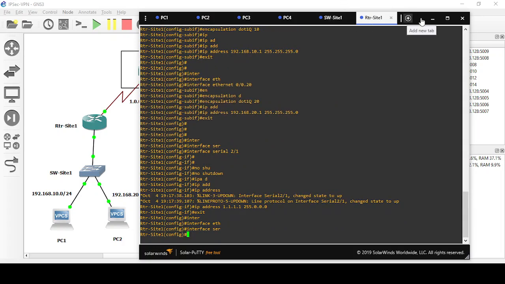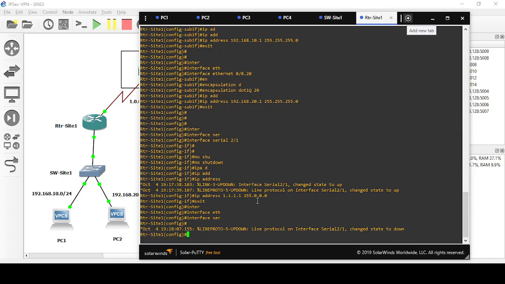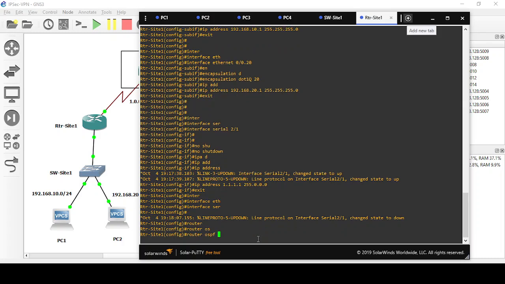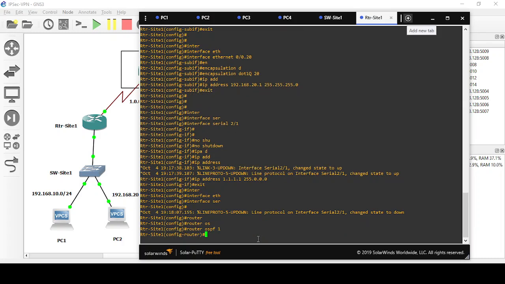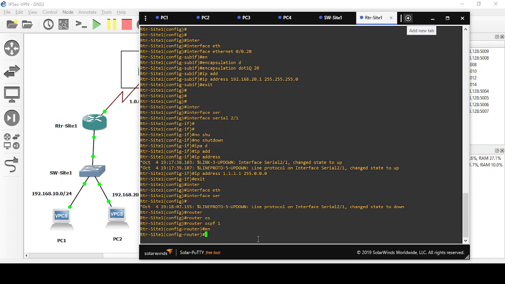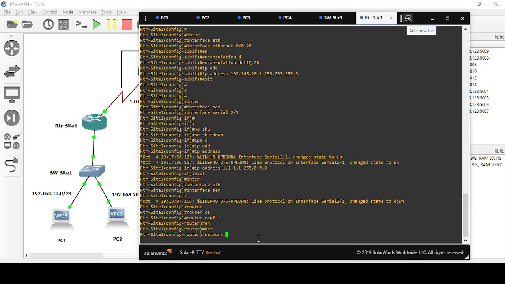Now we will configure the routing protocol. Let's say we are going to configure OSPF here. Router OSPF process ID 1, and network. We have three networks on this router right now.